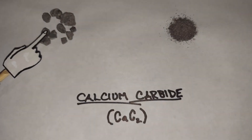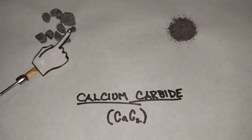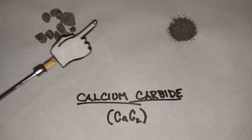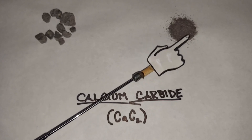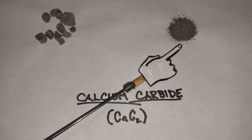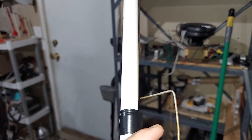This is our calcium carbide — you can see they're much larger chunks, a lot like little rocks or pebbles. It's much safer to ship it in this form. What I did is crush it almost to a powder — not super fine, more like sand. This crushed form is going to have a lot more surface area than the large chunks, and this is what I'll be using in the water bottle. Working with acetylene is brand new to me — I've seen videos; it's very flammable, explosive, and loud.